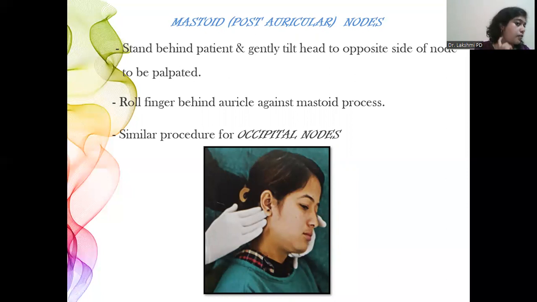like I showed you in your diagrammatic image. If this is the area where you have your post-auricular lymph nodes, it will be a bit more posterior where you will have your occipital lymph nodes. And like I told you, you have your pre-auricular on both sides, submandibular on both sides.